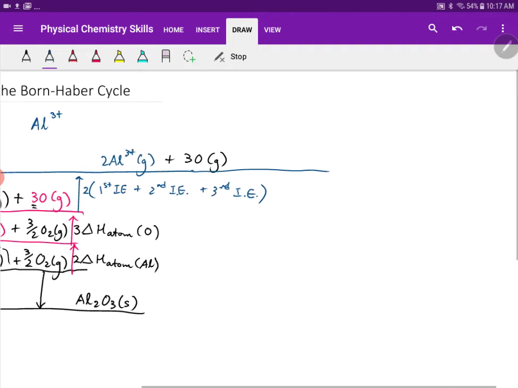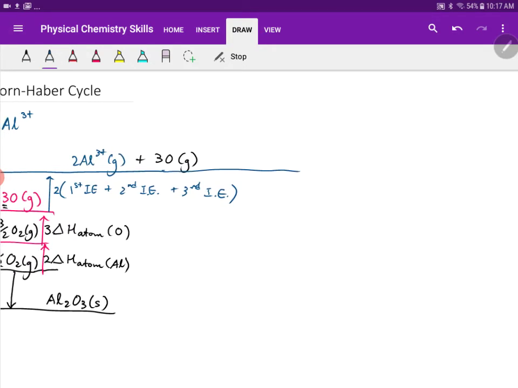The next thing that we need to do is to ensure, sorry, there should be 6 electrons here, and the next thing that we need to ensure is that all the oxygen becomes O2-. What is important is that we need to give our oxygen 2 electrons each, so with 3 different oxygen atoms, there should be a total of 6 electrons. There shouldn't be any electrons left dangling around.